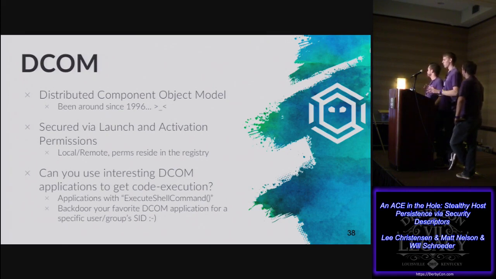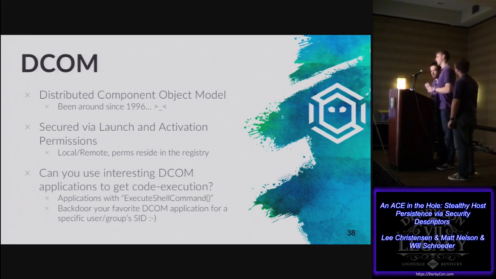DCOM is secured via remote launch and activation permissions. And so in the registry, there's a byte array that represents a security descriptor of DCOM servers, right? So local and remote: locally meaning, if you're on the host, can you instantiate and use this object? Remote being, can you remotely interface with these objects as yourself?